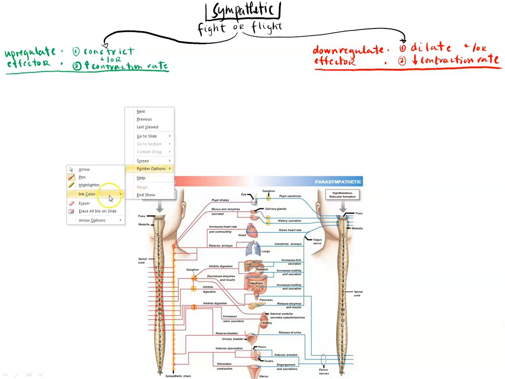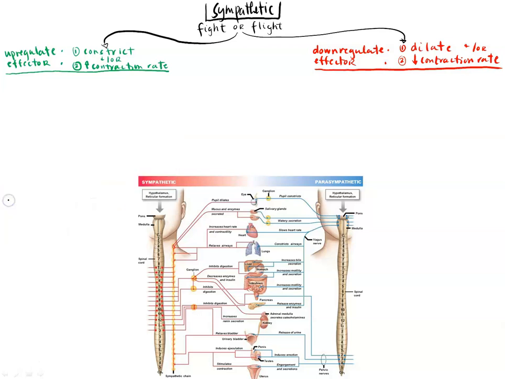Let's go through some of these organs and talk about what's happening when the sympathetic nervous system is turned on. Let's start at the top. Look at the eye. Let's talk about the pupil. First, let's set the stage. The sympathetic nervous system is going to turn on when I'm going to fight or flee. So we are in the savannah. It is dusk. It is hunting time. We're in the grass. We see a lion. Uh-oh. I don't know if you're going to fight, I'm going to flee.